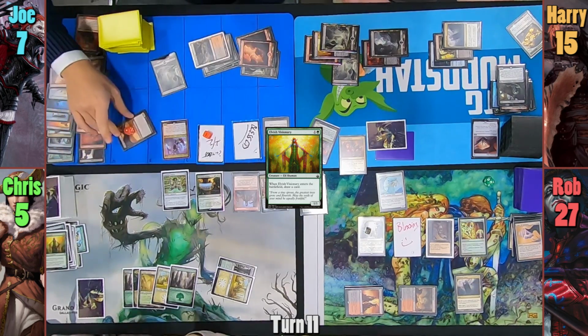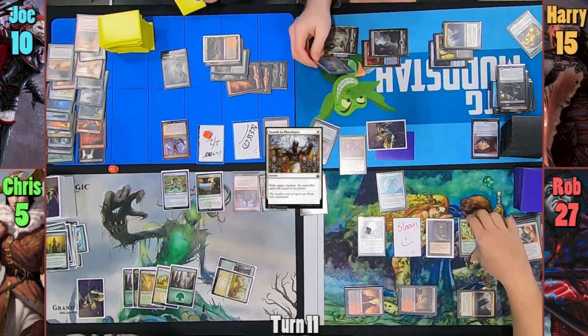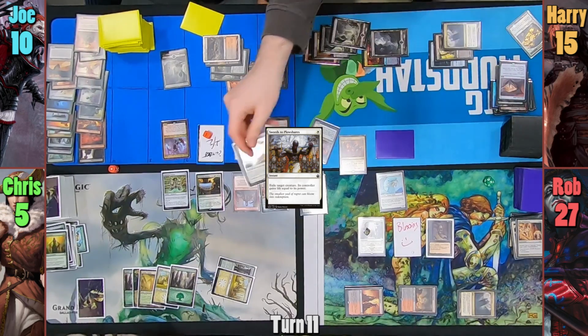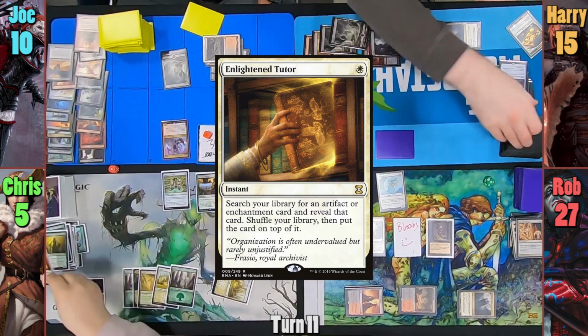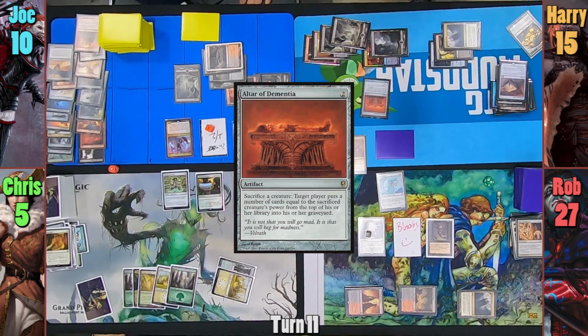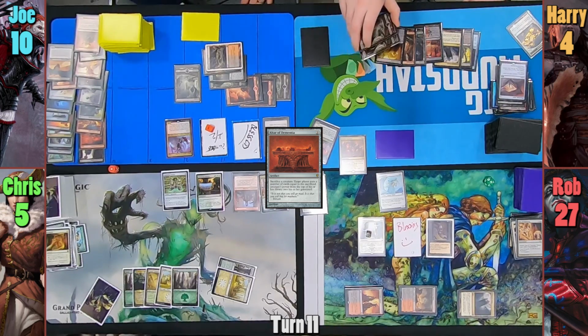He swings at his brother, but Rob is ready with the Swords to Plowshares. Joe then passes, and at the end of turn, Rob blows up Harry's altar, while Harry casts Chris's copy of Enlightened Tutor to go and find a card and put it on top of his library. He settles for an Altar of Dementia and starts his turn. Harry drops to 4 life from the captive audience choice and draws his altar for turn.